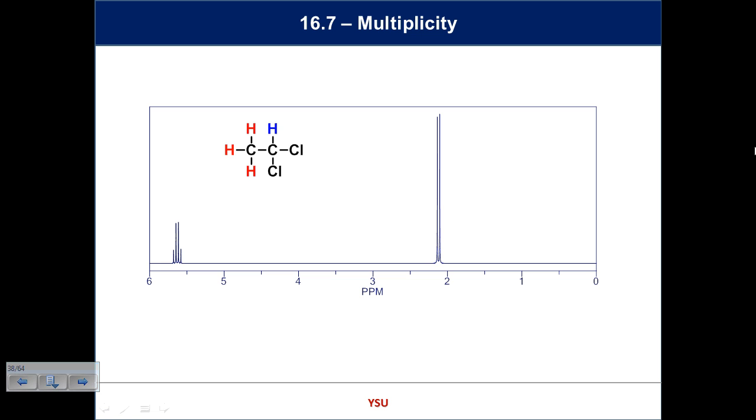What do the shapes mean? Why do we see shapes in these signals? And the answer is because the protons will talk to neighbors. The neighboring protons will have an effect on the shape of the proton next door. It's all about neighbors. So we'll start off very simple. I'll get this going, and then you can read about it and come back on Wednesday and we'll crack into it.